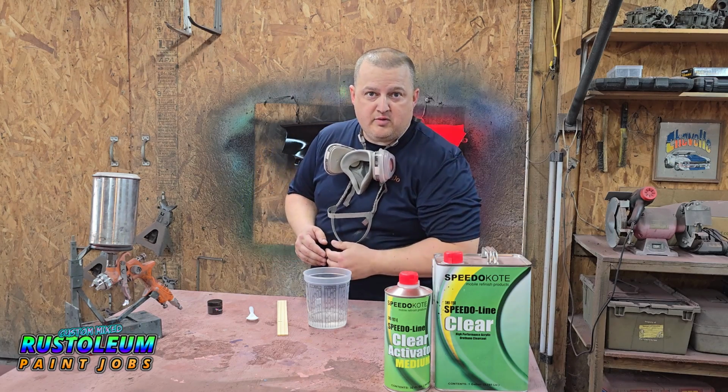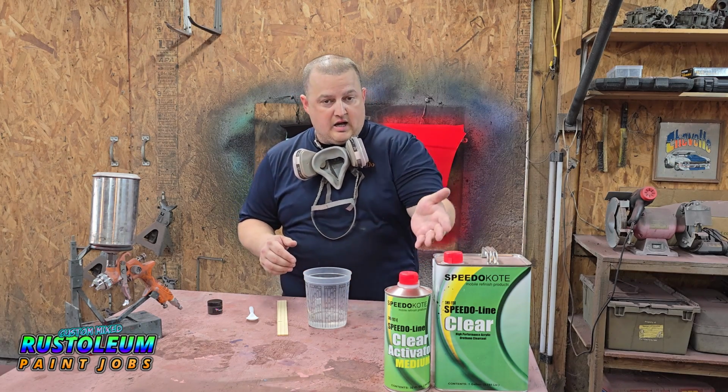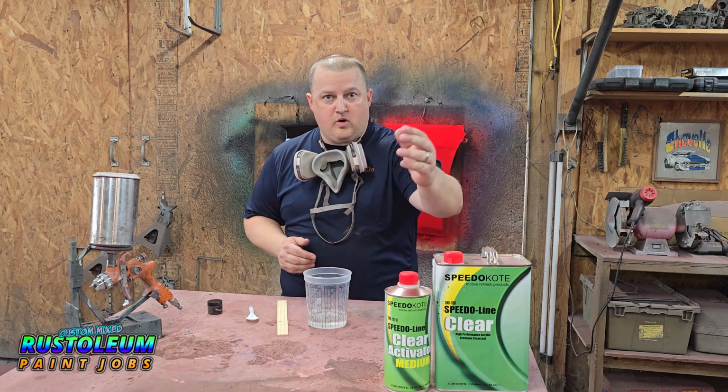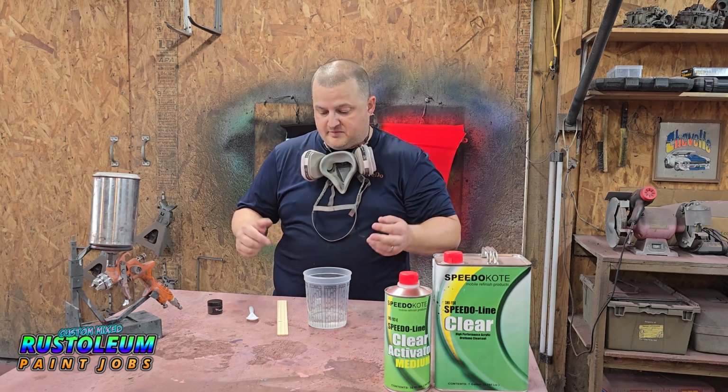Alright guys, so I got my Rustoleum apple red and gloss black two-tone behind me. I am using my Speedo Coat Clear today. It mixes 4 to 1, 4 parts clear, 1 part activator. This is a medium temp activator. It's about 75-80 degrees out today, so perfect for this temperature.